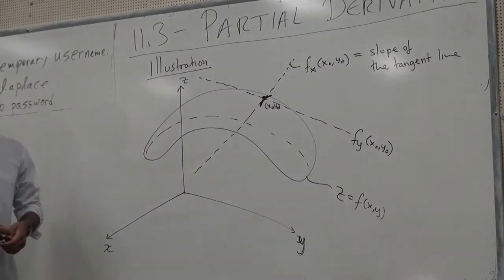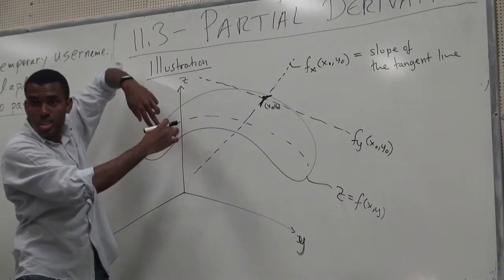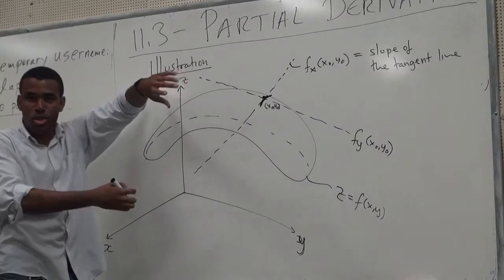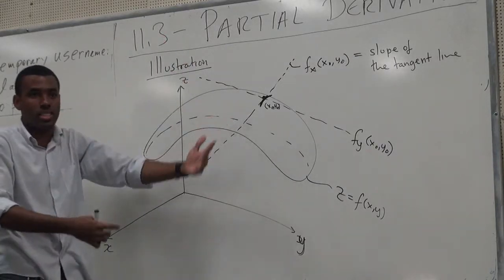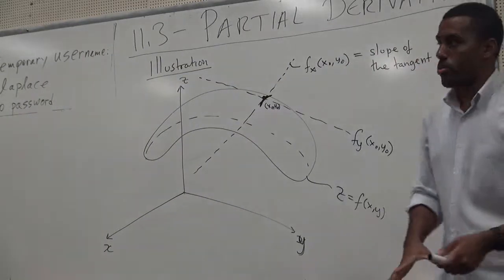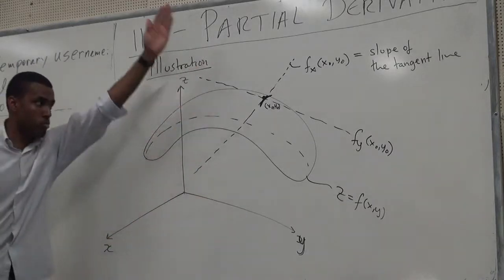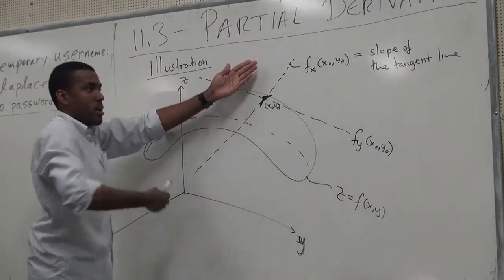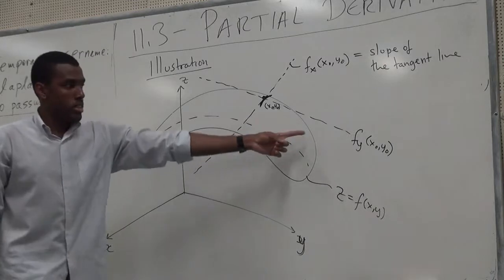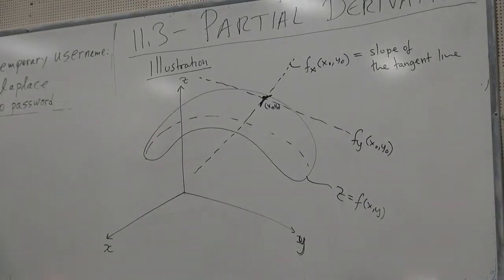I don't know if you can see where we're going right now. I'd be able to have two directions, and I would be able to define a plane by those two directions. So eventually we're going to be able to find tangent planes to surfaces. Just like in Calc 2 you're finding tangent lines to curves, we're going to be finding tangent planes to surfaces, and our partial derivatives are going to help us do this. That's the picture behind it. You slice it with a plane that moves in the x direction, and the slope of the tangent line at that point is given by the partial with respect to x. You slice it with a plane that's parallel to the y direction, and the slope of the tangent line at that point is given by fy. That's what they mean in physical reality.